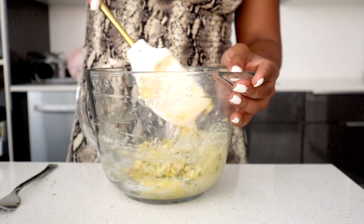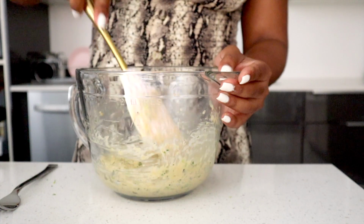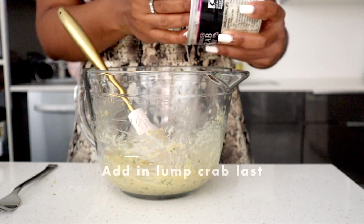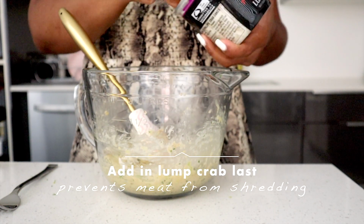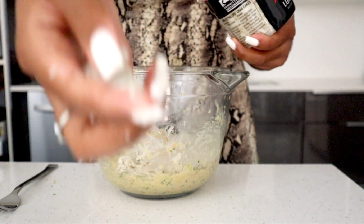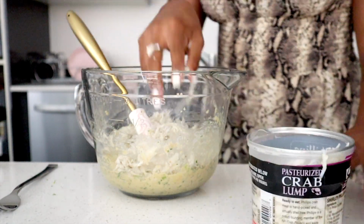You don't want to do it too heavy because you don't want your crab mixture to shred and break off. I do like using a rubber spatula just because it keeps things real nice and gentle. And then I like to feel through my crab because sometimes you have cartilage and just different things in real fresh crab. So I like to get in with my hands so you can really feel how your crab is feeling. We're gonna blend all of that together.